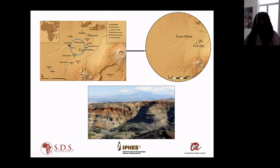Okay. So the site, Ewass Oldupa, is located here on the western gorge of Oldowan. And we have here an extraction of it, and you see Ewass Oldupa and some of the most famous sites in Olduvai Gorge. Epilke Zinj, because you have all heard of it. Zinjanthropus was found there. There have been anthropogenic marks and whatnot. And then DK right here, because it was formerly the oldest Oldowan site, but it was found on the Eastern Gorge until we came along.